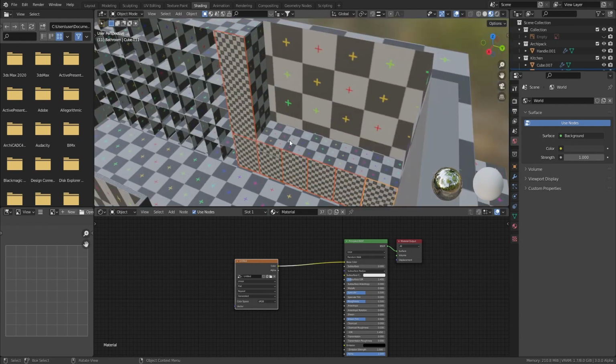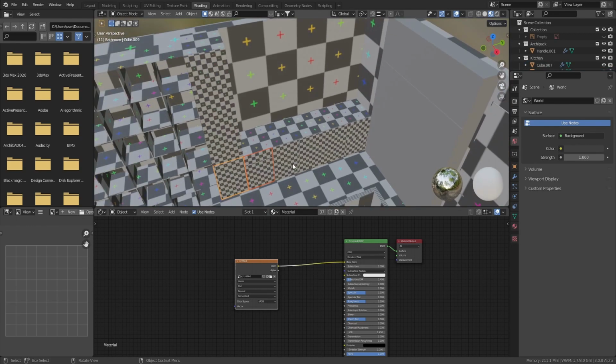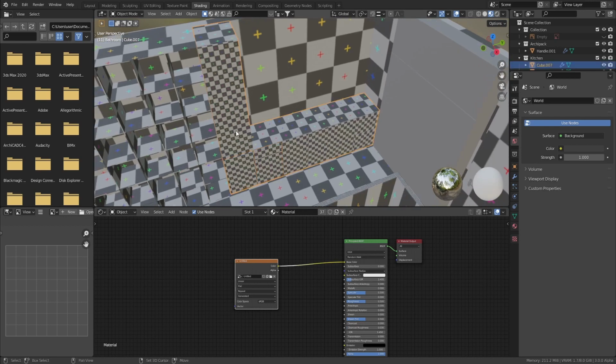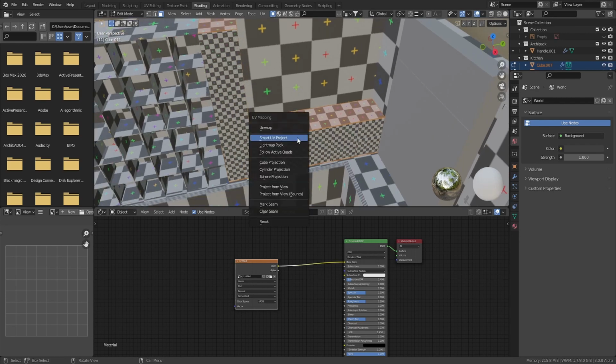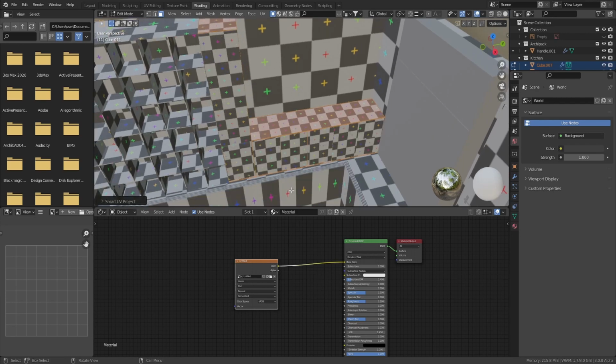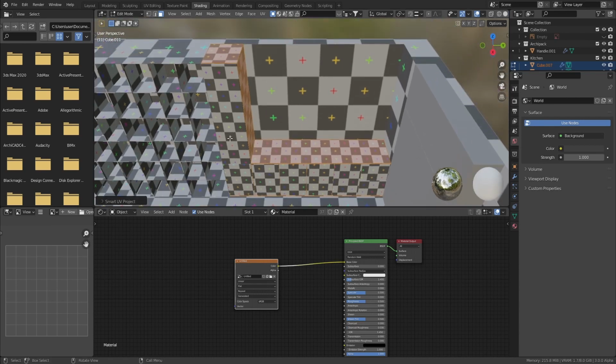Maybe I need to select all of these because they are a single part, so I need to select them at the same time and enter the edit mode, then select all the parts, then U, then smart UV project to have the same UV layout.